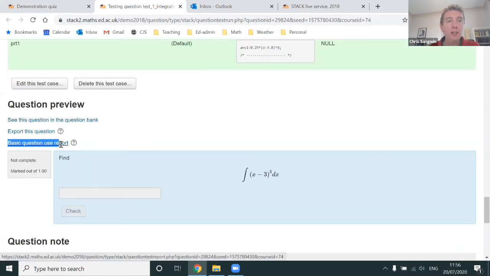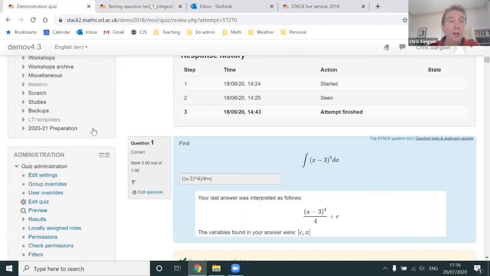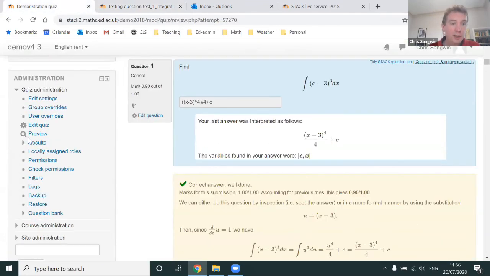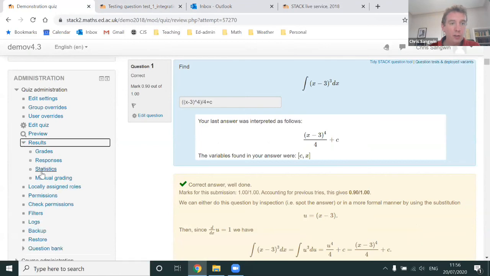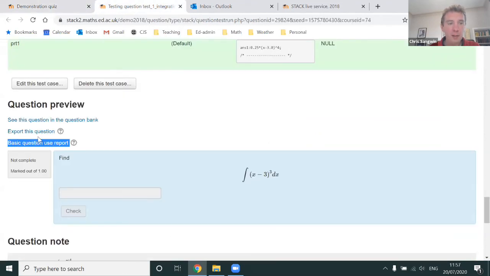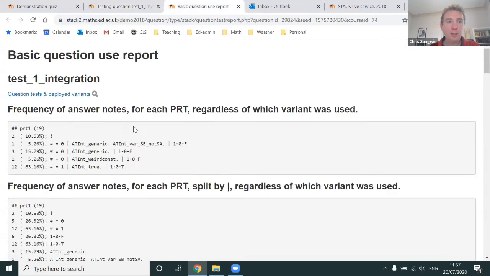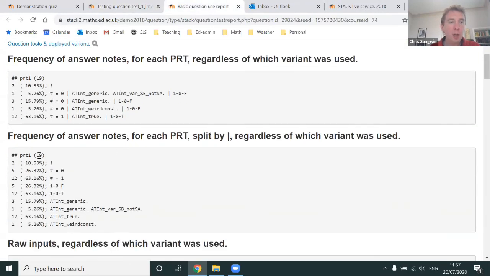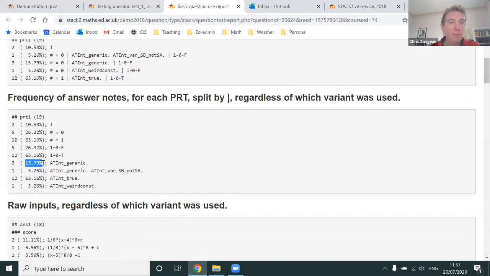If you go to the basic usage report, oh, sorry, Moodle has a whole bunch of statistics as well. So if we go back to results, statistics and responses, you could get some general Moodle things, but for the STACK-specific stuff, it's better to come into this basic usage report. What this does is it groups everything. So 15% of people got the generic feedback, right?